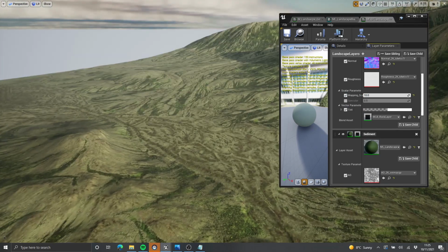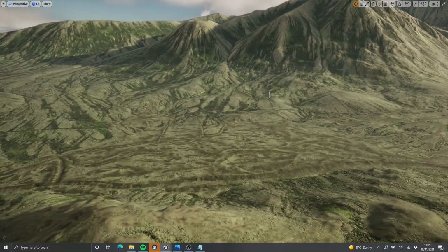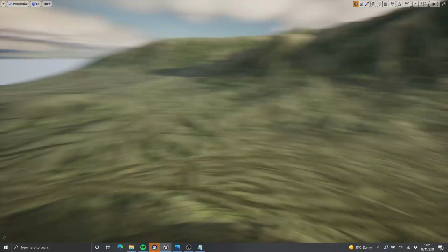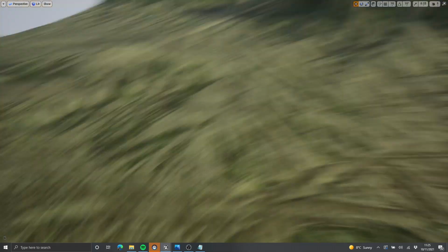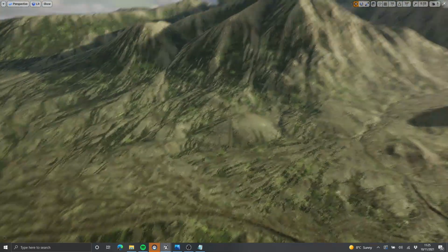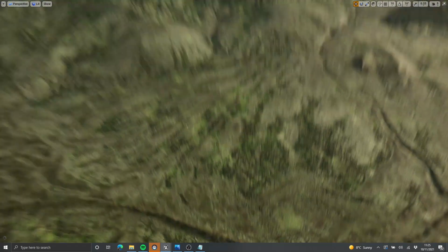Okay, so I think that's looking reasonably good from far away. It's interesting. There's some variation. I haven't spent a lot of time picking or authoring the perfect textures, and that's definitely going to be the subject of some future tutorials. What I'm really interested in is how we can create a convincing impression of a natural terrain in as little time as possible.